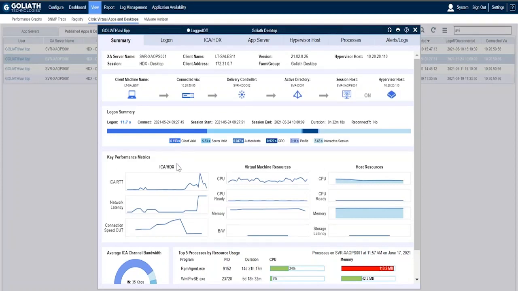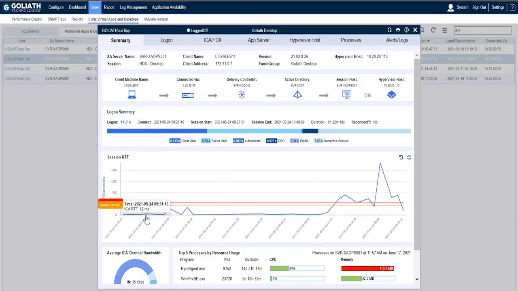So when these issues come in, a troubleshooting workflow that is very common is, right from the summary page here, where you're going to first take a look at round trip time. I'm sure everyone on the call is very familiar with round trip time, but just in case, round trip time is the amount of time from when a user does an action for that to traverse the network, be processed on the session host, and display back on the client endpoint.